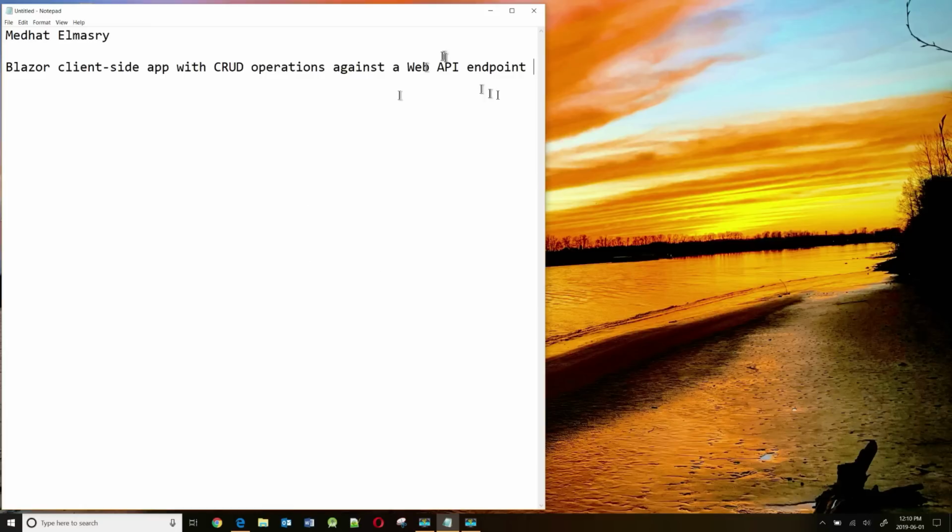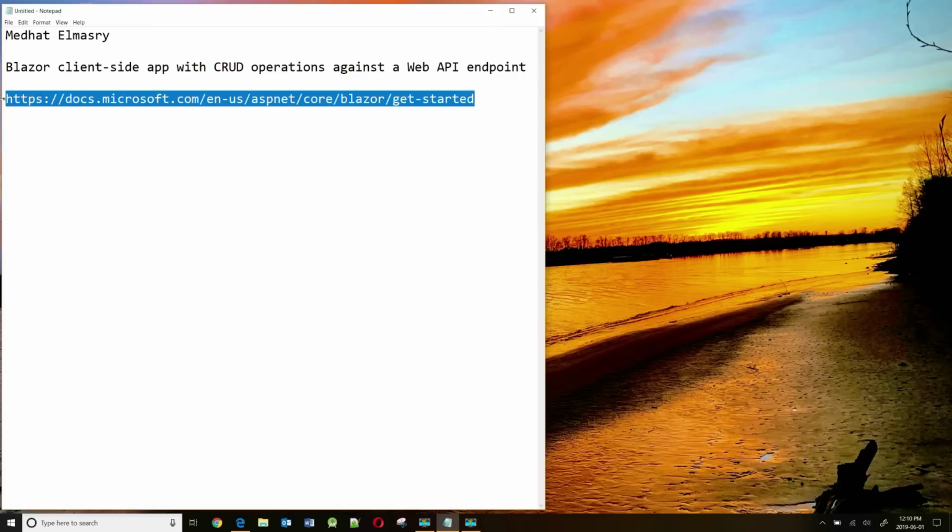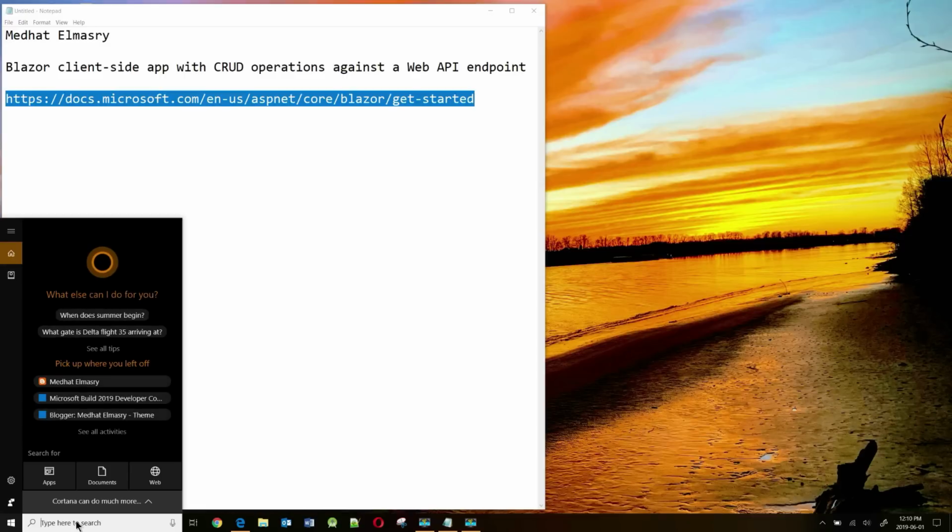Now, as far as setting up your environment is concerned, go to this site and it will help you set up your environment. That's exactly what I did. I installed the version of Visual Studio that's currently in preview mode. So let's look at my environment.